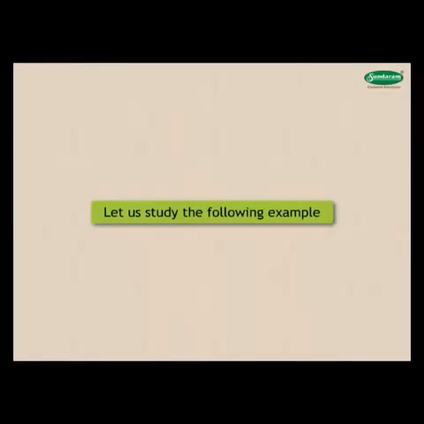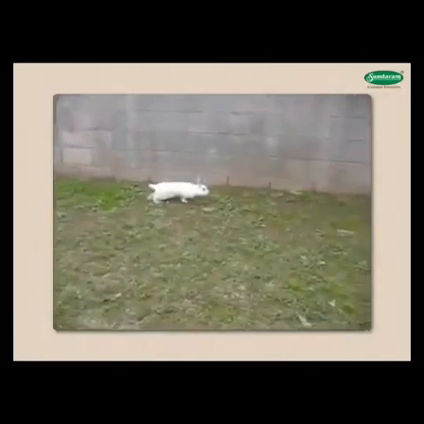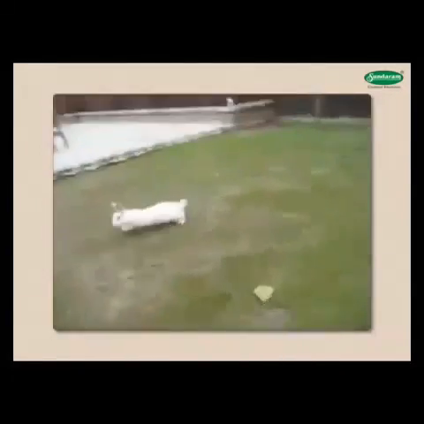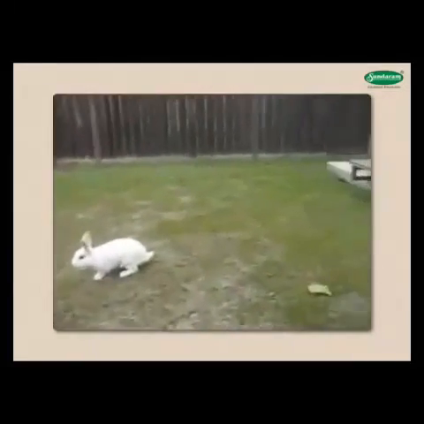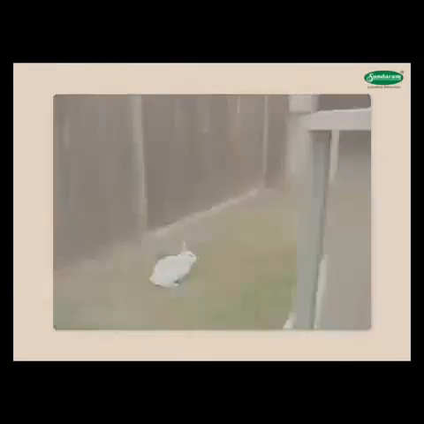Let us study the following example. Suppose some animal, like a rabbit, is caught in a scary situation. Its body has to be prepared either to fight with the situation or to run away from there. Both are extremely complicated activities that will utilize a great deal of energy in controlled ways.